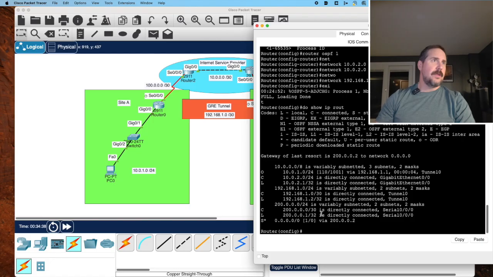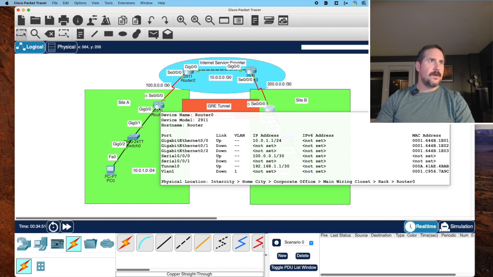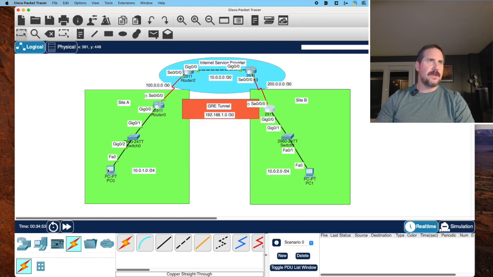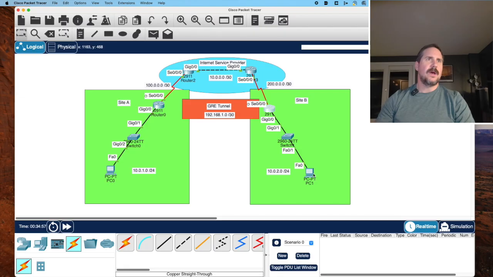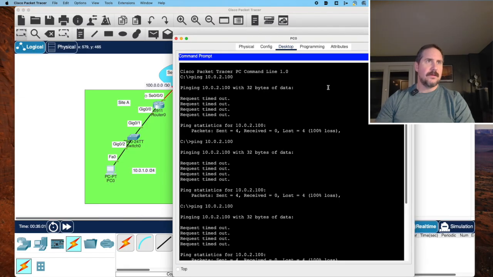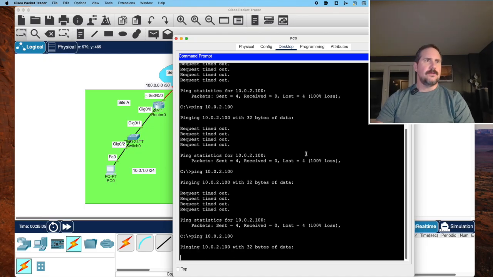So let me just go ahead and try to ping. Actually, I'll just try to ping from PC0. So PC0, I'll try to ping PC1 again. Okay, so ping 10.0.2.100.